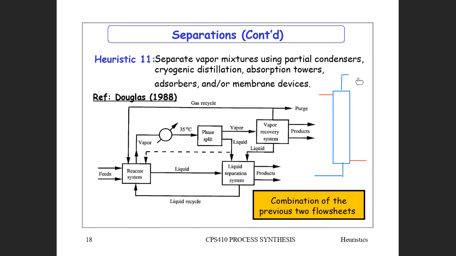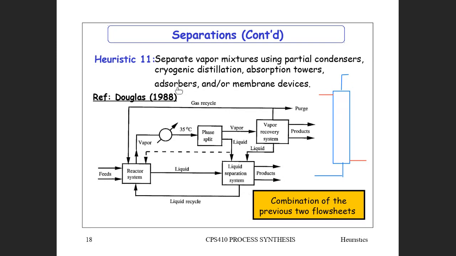And therefore, this will just be the synthesis gas that will be going out. And then you can consider how to separate the synthesis gas. Let's say that you want to take out the hydrogen. You can use membrane separations. So that is there, the membrane devices. Okay, so that's an absorption tower.